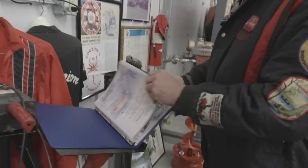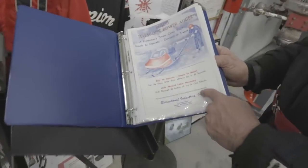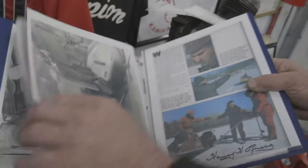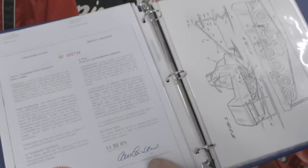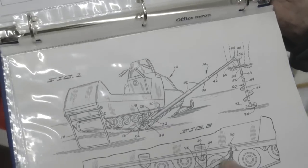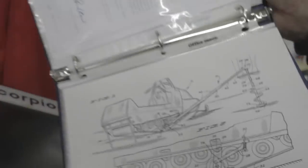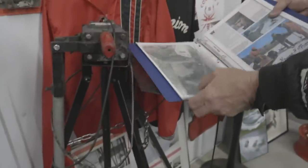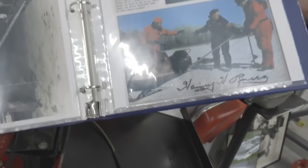So I thought, wow, that's what we want, is the history. So I went up and talked to him, and he loaned me some of this literature that I could take and make copies of. And what this literature shows is how he went down and made a patent. He had made a Canadian patent, and then he made a U.S. patent. And how it sets you jack stand, set the sled down, and then put this extra wheel on here, and then took this loop here and put it on the throttle of your snowmobile, and it was an ice auger. Wow! And he started this in 1970, and he made close to 400 of them, and he made them for 4 years, and I thought, wow, that's super.